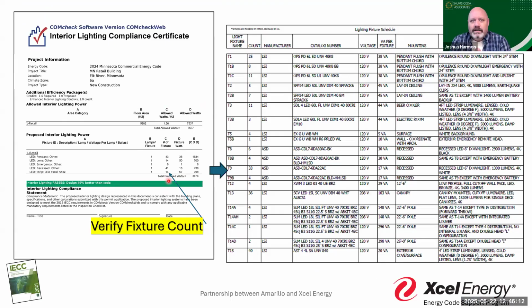So again, I'm not going to recalculate everything. I'm just going to say, hey, you added 118 fixtures to this simple math calculation, and you put 200 over here. They don't appear to match, to be consistent. Appears to be some inconsistency in the number of fixtures identified in your ComCheck lighting certificate and your fixture lighting schedule on page E101. That's the kind of comment I would put to give me the right information.